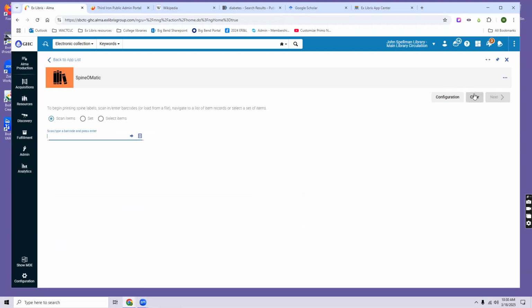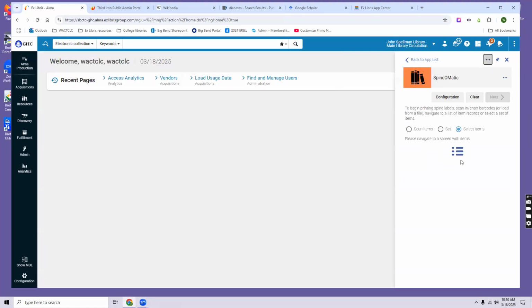Okay, so I'm gonna go back. And we can either scan in items, you can add a set, or in the scan in, you can actually just paste a set of barcodes. You can also go and select items.